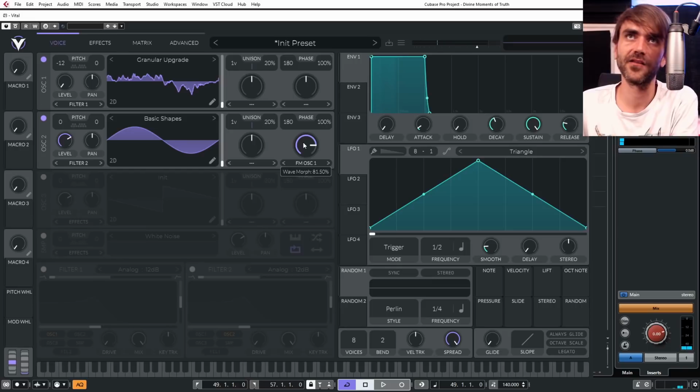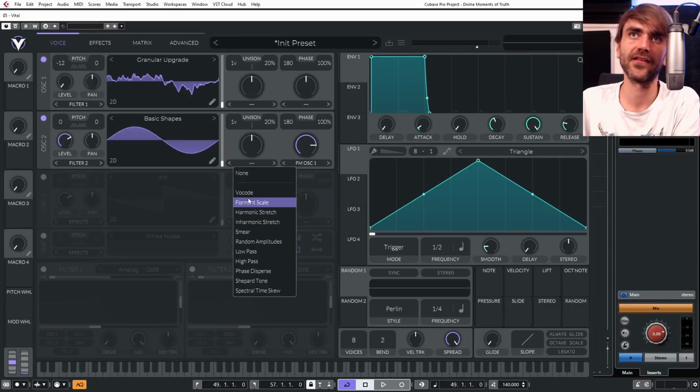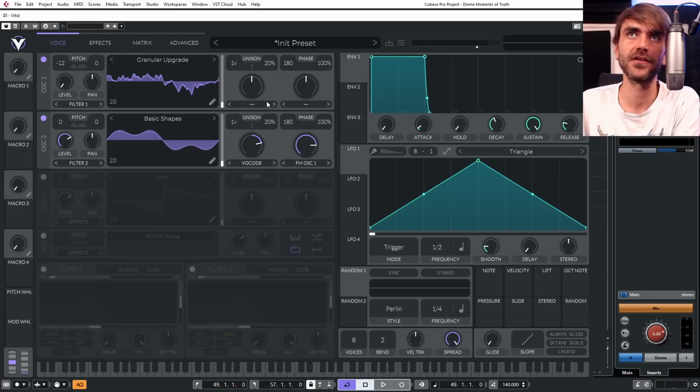With most other plugins, we'd be limited to this. We could change the actual wavetable position, or we could edit the wavetable itself to generate something new. But the fact that we've got these other warp modes, like on this sine wave, means we can change the shape of it. We can change the shape of this granular upgrade wave with various interesting textures.